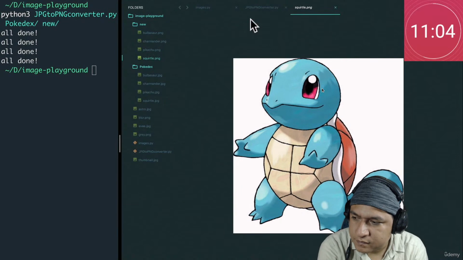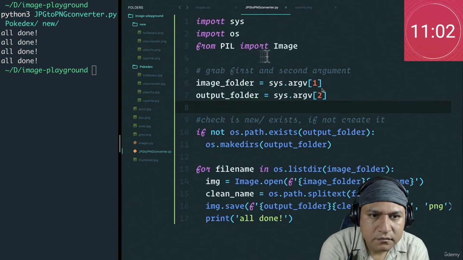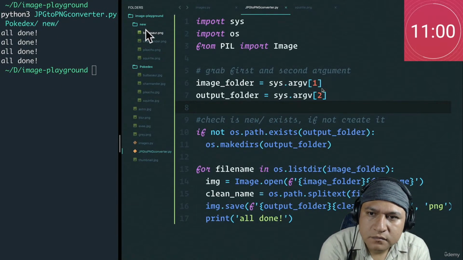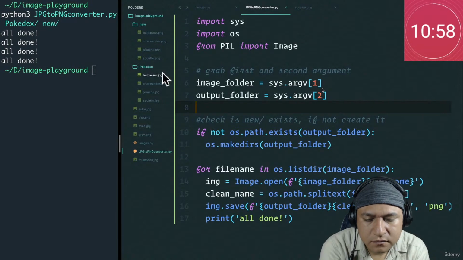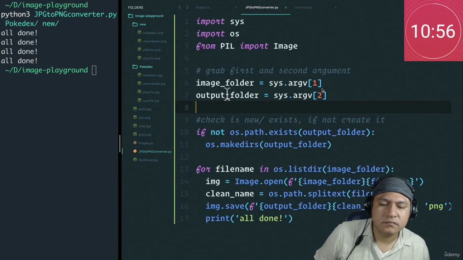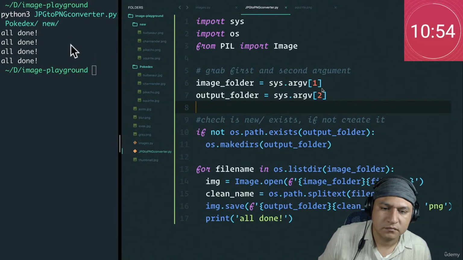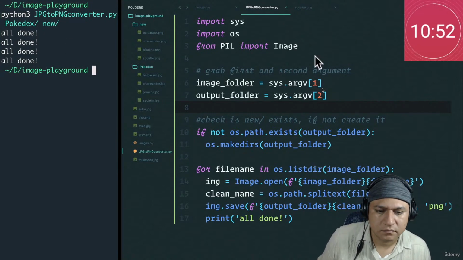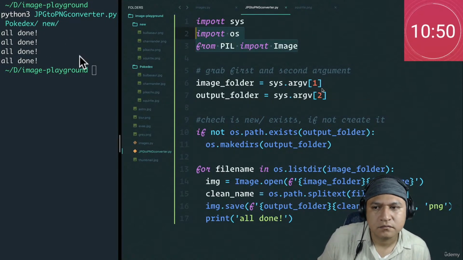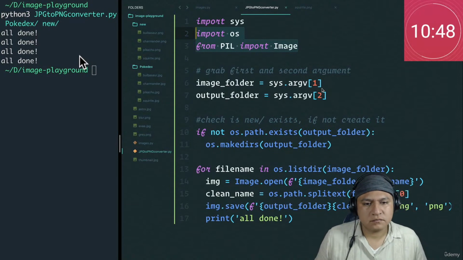And you saw how fast that was. We just created our first JPEG to PNG converter. This file can now convert, as long as you give it a folder, you can give it hundreds of images, thousands of images of JPEG, and it's going to convert them to PNG. If you want, you can even resize them. You can even add image filters to them. And we're able to do that all with a few lines of code of Python and some useful libraries. Very, very cool. Now we're just scratching the surface here, but you're starting to see the power of Python.